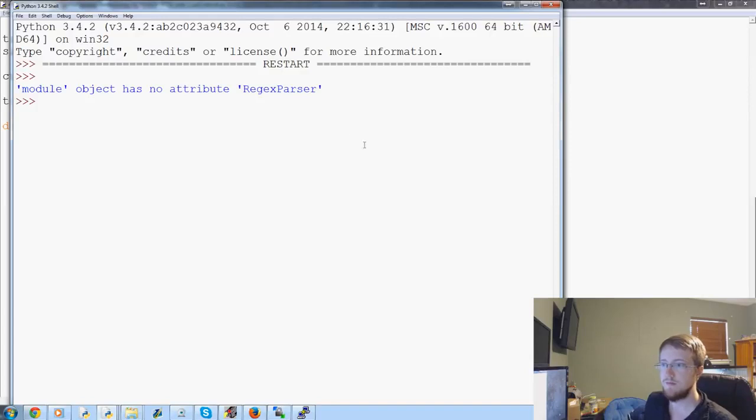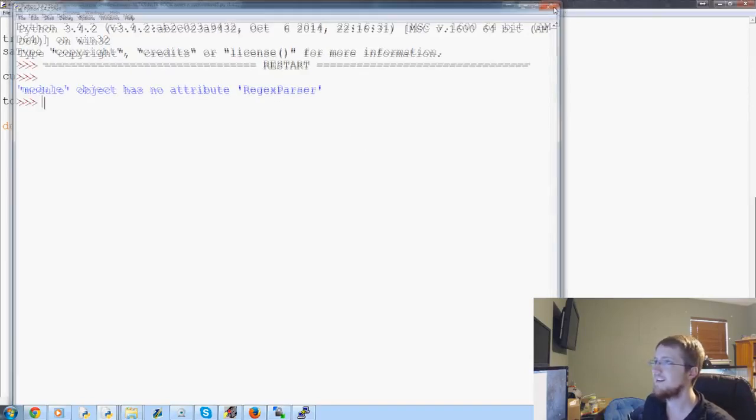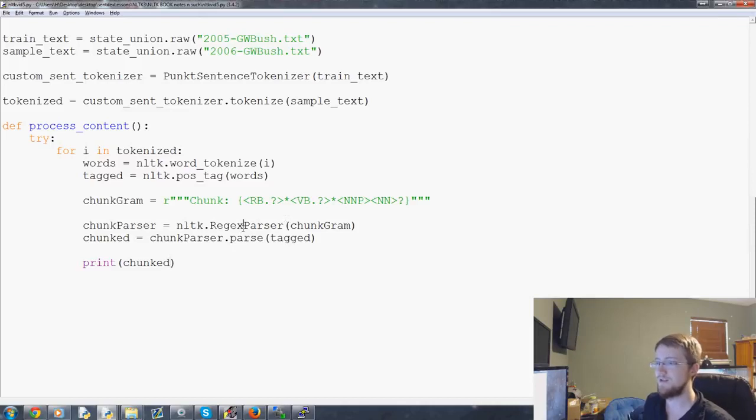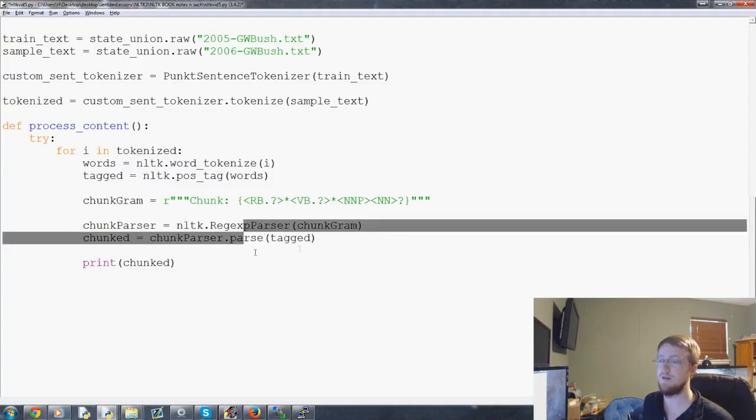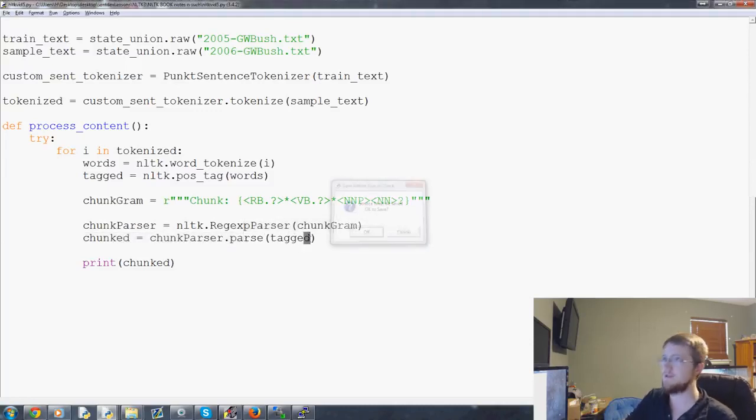Use what did I do? Regex. Oh, right. I'm pretty sure in my original tutorial series, I swear I hit this. Regex P parser, and I'm almost positive they're doing this because it's regular expressions and then parser, but no one says regex. They say regex. I don't know. Anyway, let's try this again.